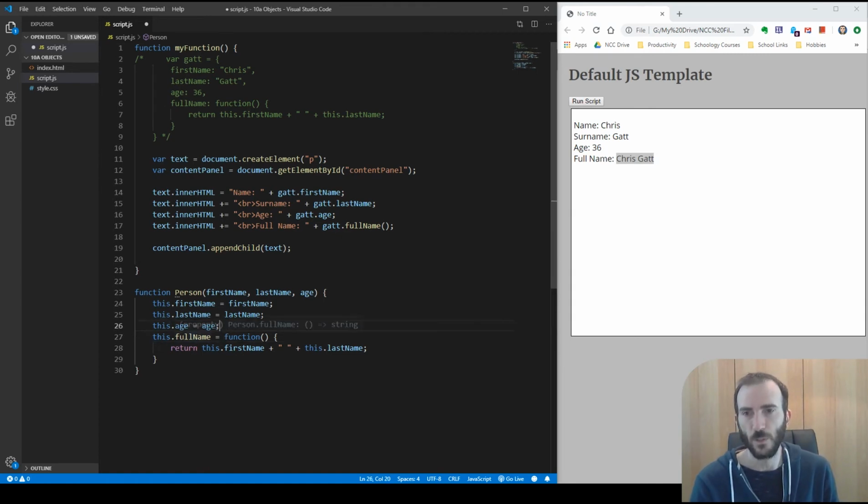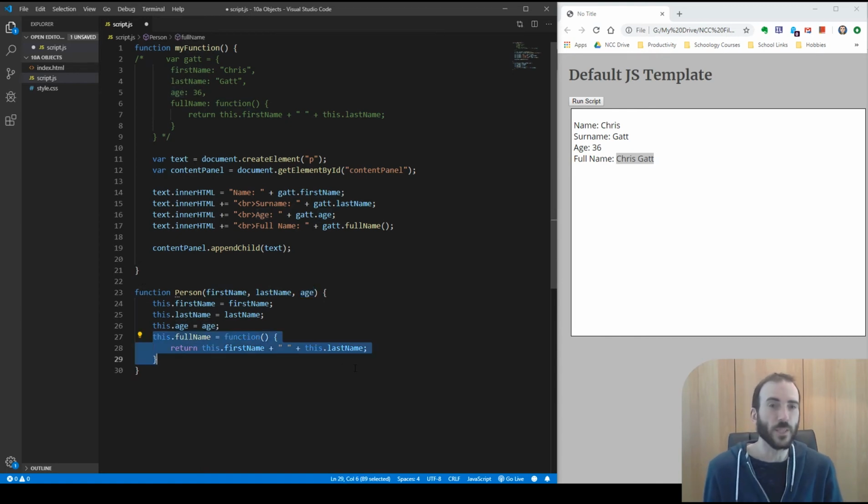So inside this object, I've got a function, and that function is just the one I had before. And it refers to this.firstName, this.lastName. Notice that I didn't have to bring in this function, like I had to bring in first name, last name, and age. I can just put it into this object template that it has this function, that it can do this thing, it has this skill, and I didn't have to bring that in again.